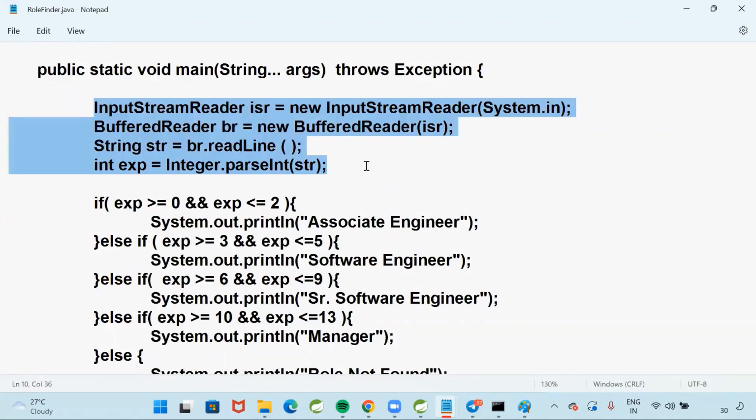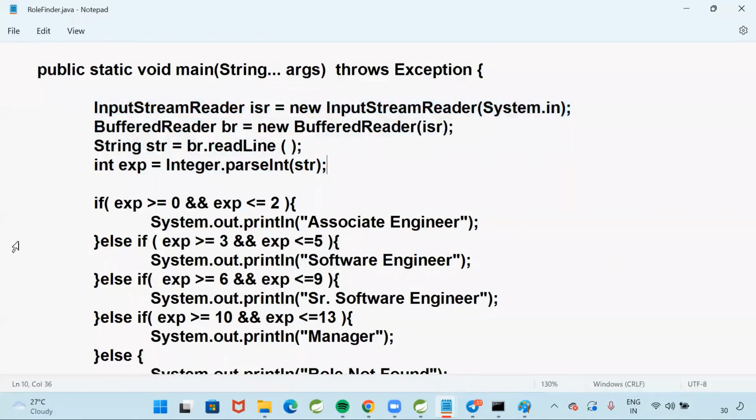That we will understand clearly in the coming classes, after OOPS, because here you need to understand what is an object, what is a constructor, what is a parameter, what is a return type, what is an instance method, what is a static method. A lot of things are involved here. We will discuss after OOPS concepts. In OOPS we will understand all this code. Are you clear? Good. Fine.